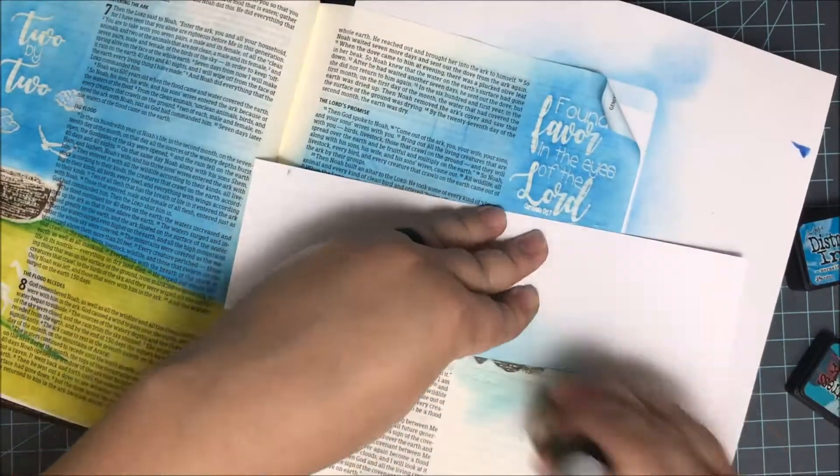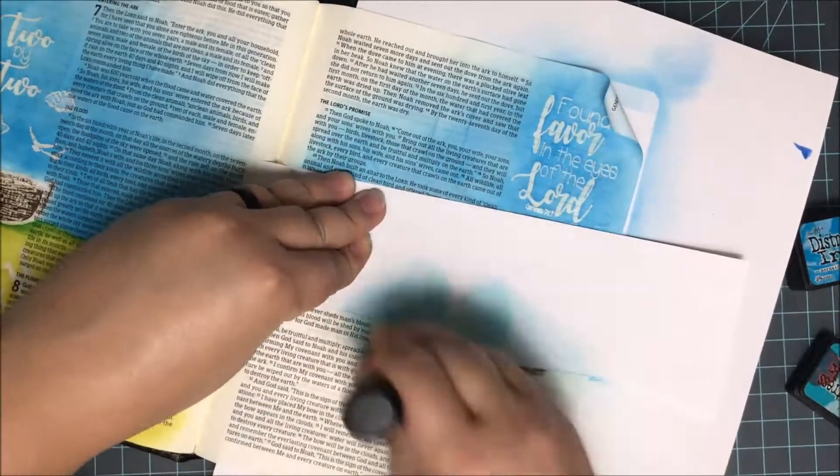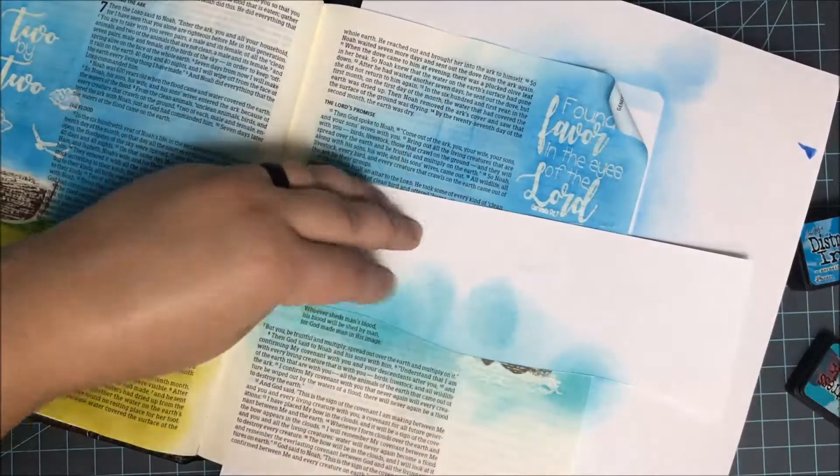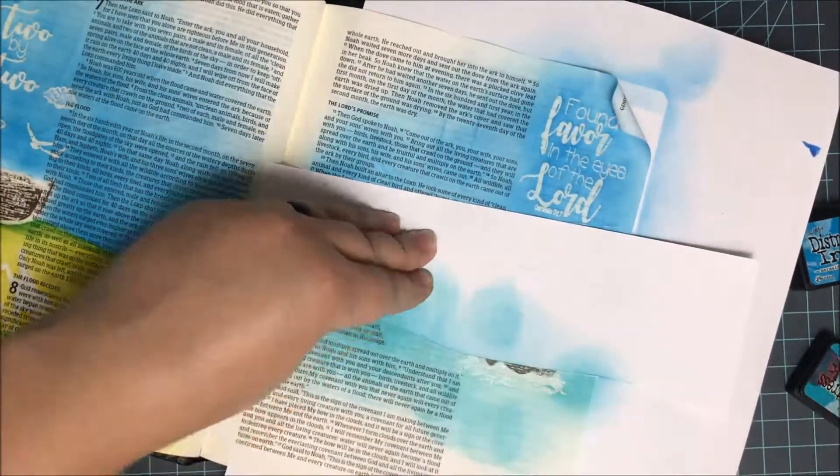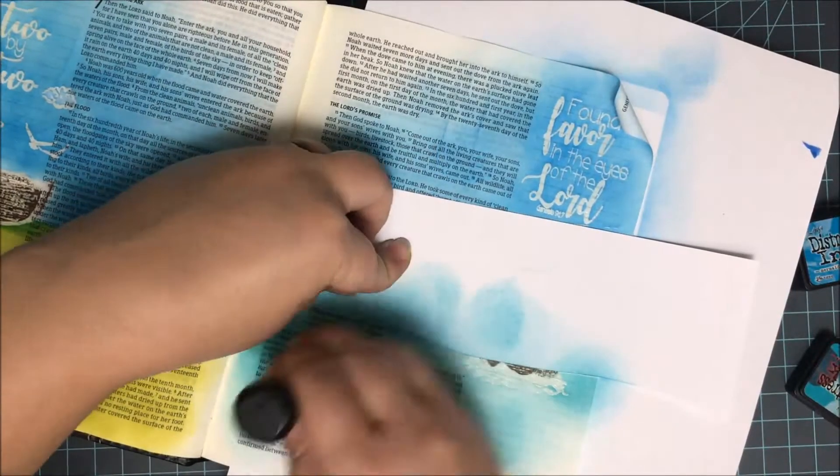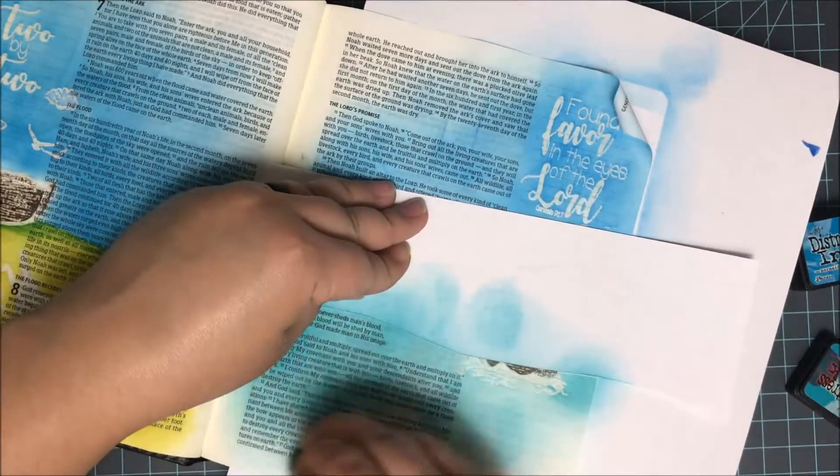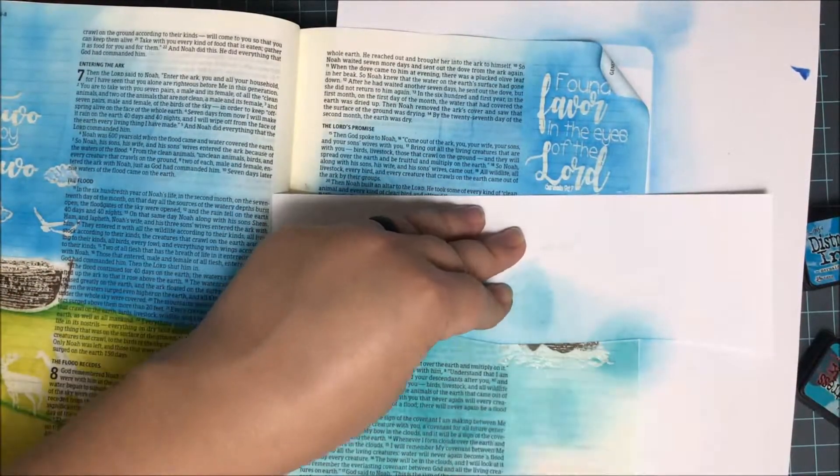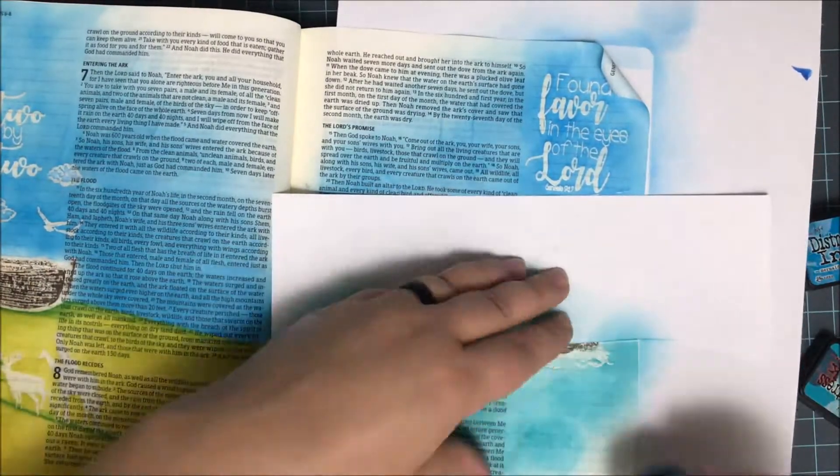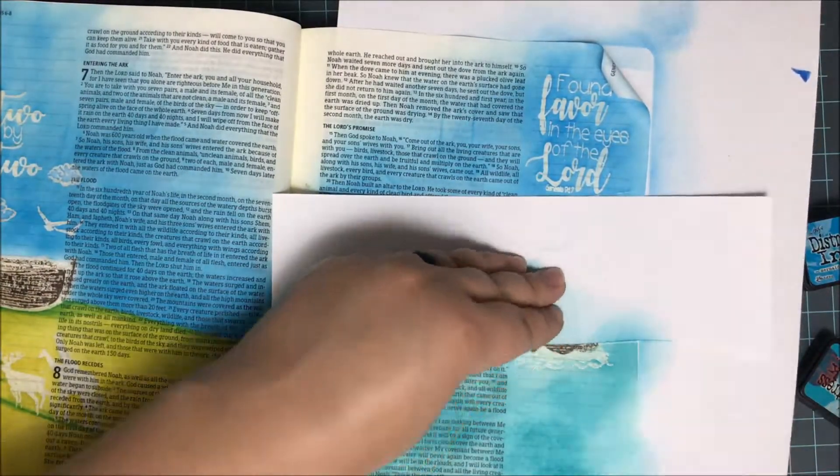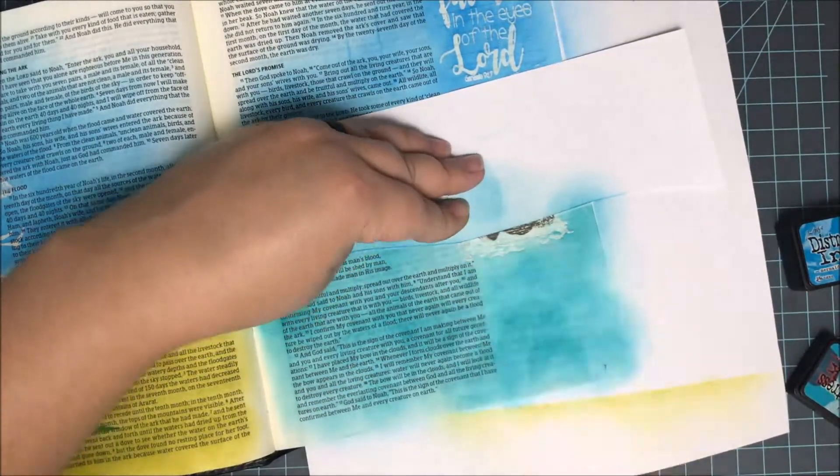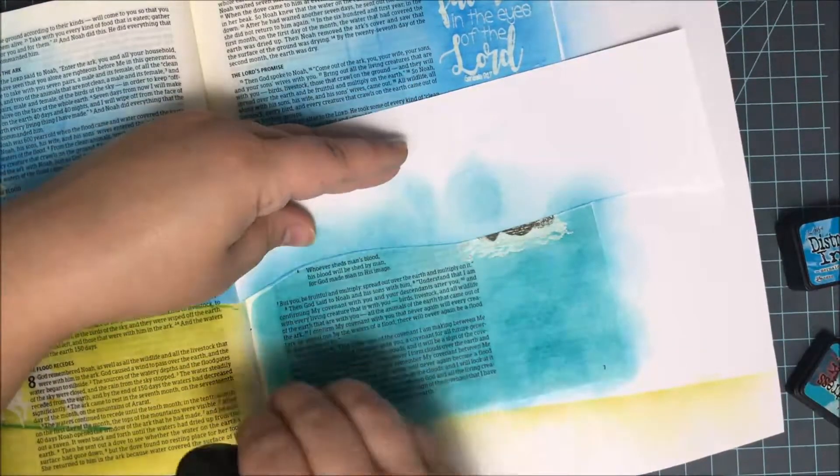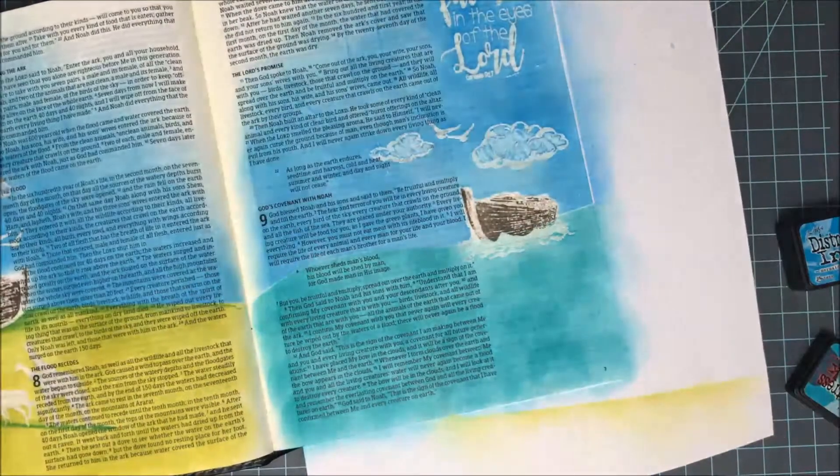So once I was happy with the sky, I went ahead and used the top portion that I had cut, masked off that top where I had already ink blended the sky, and then I brought in a little bit of peacock feathers to start off my ocean. Now, I didn't bother masking the boat on this portion. It's just that very little portion right down at the bottom, and I didn't want to miss any of those waves. So I just left it bare, and I'm just holding the top of that so I don't put any tape over the distress ink blending so I don't accidentally peel it up or move it around. So I'm just, again, using that circular padding motion to really press in this color on that page, making sure I get a very nice line where the two meet.